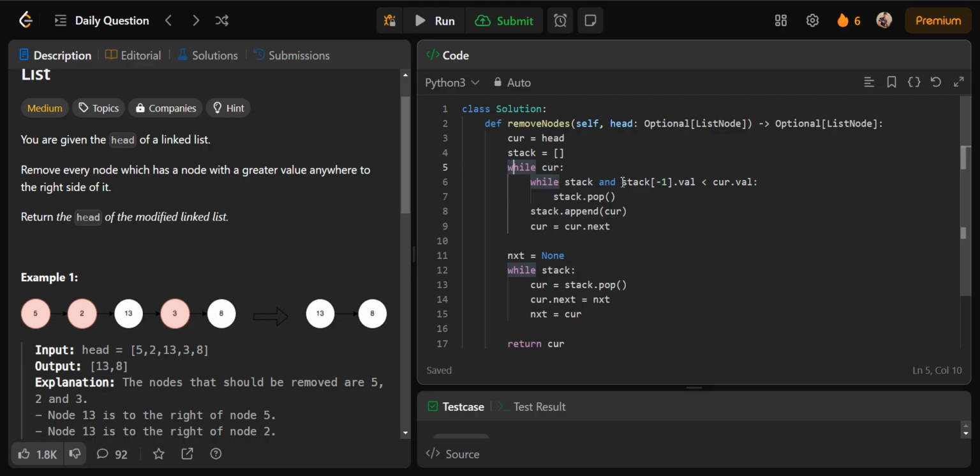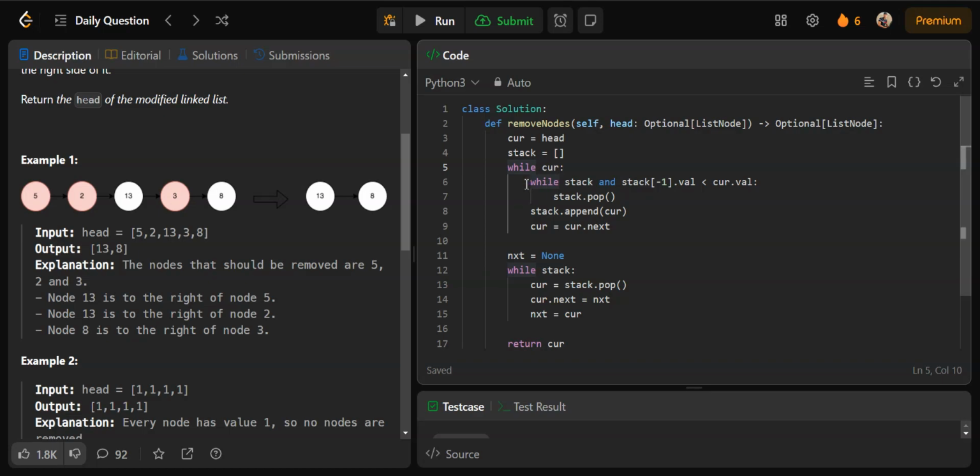While stack and stack's last element dot value is less than current dot value, meaning while the stack has any value and the last value of the stack is less than the current value, stack dot pop, then stack dot append.